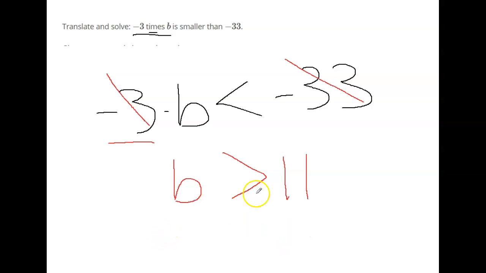So in interval notation, since we don't have greater than or equal to, we just have strictly greater than 11. We're going to use a parentheses. 11's not part of our answer. It's the cutoff spot, but we need things greater than that. And anything greater than 11 means we can go all the way up to infinity on the large end, and we always use a parentheses with infinity.